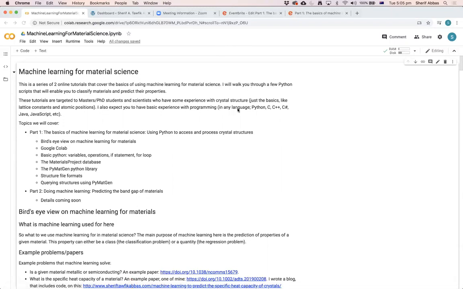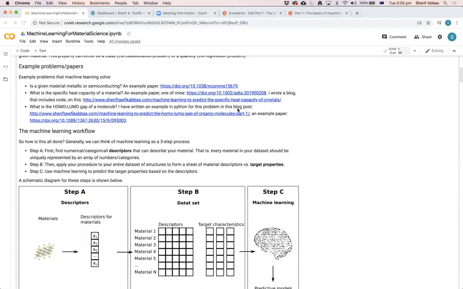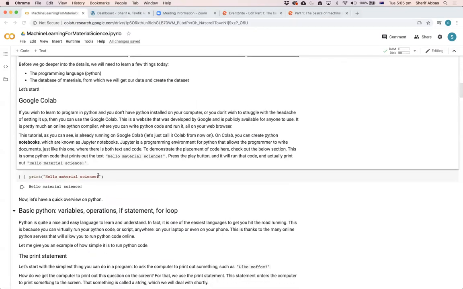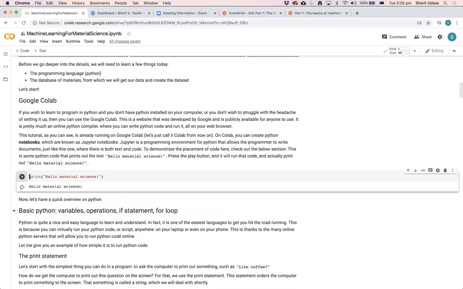While I'm discussing, I'm going to be taking you through all of this, and in the middle, I'm going to go here, for example. Guys, this is actually some Python code. It's a print statement. So I'm going to click play. And this is actually Python running. Thanks to Google, it's actually running on Google's servers.